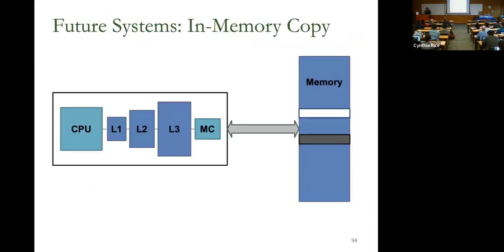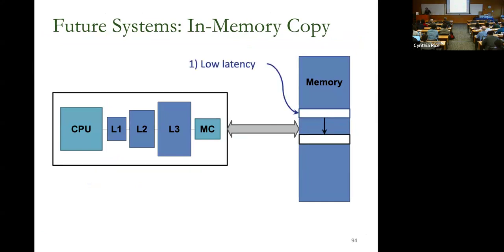So how do we do in future systems? If you show today's picture to, again, a 10-year-old child and say, I want to move this 4 kilobyte page to this 4 kilobyte page inside memory, what should I do? Hopefully, they will not come up with going through the processor. My feeling is that it's easier for them to come up with this. I'm going to test this, by the way. Basically, why not just move the data inside the memory? Why do we have to go through the processor for this operation?